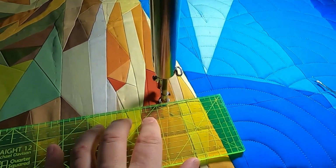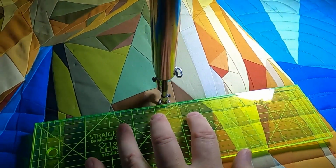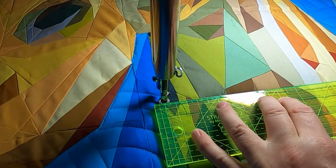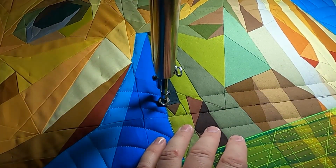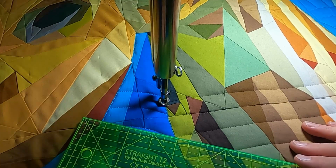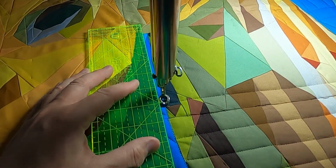Super simple. Oh, I'm using monofilament thread for this. Okay, so I decided not to change colors or find one, and I'm using Glide's version. Sorry, it's not Glide, it's Filtech. Glide is the actual Glide thread. So it's Filtech, the makers of Glide, and this is called Essence. I think it's Essence for their invisible thread.